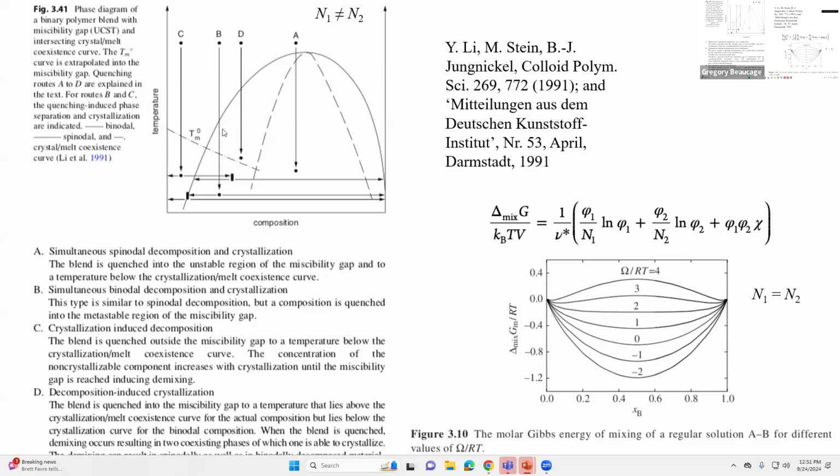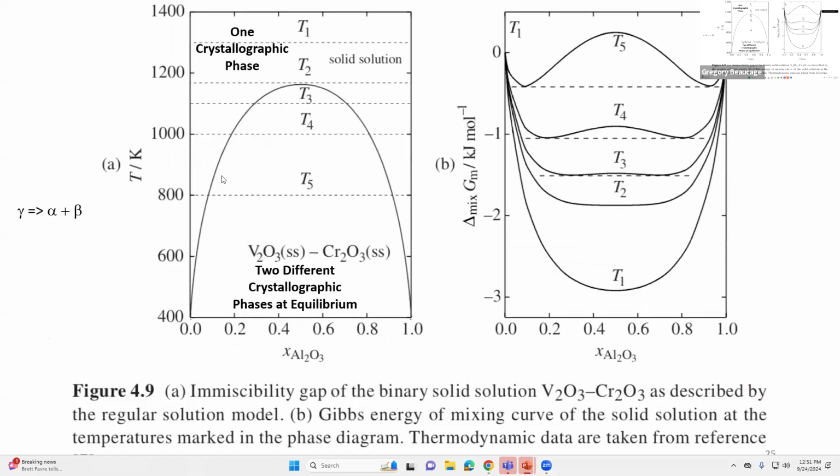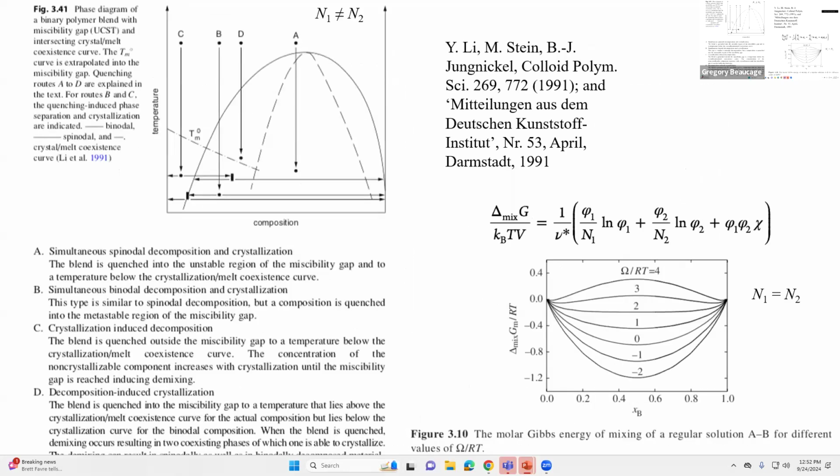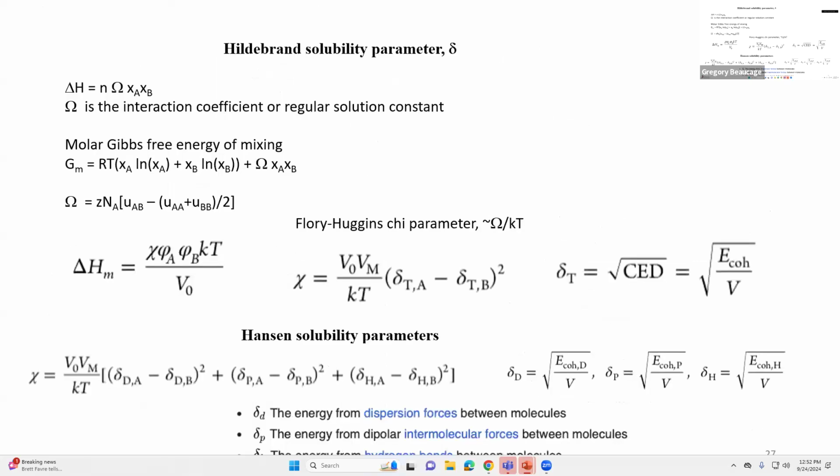With polymers, it's always liquid phase separation, and you might have crystallization superimposed on it. In metals, this is all crystalline phases. So it's not the same. It looks like the same phase diagram, and it's the same Hildebrand equation we're using, but it's a different outcome. We'll talk about that in the next sections about phase diagrams. But then there's this solubility parameter.